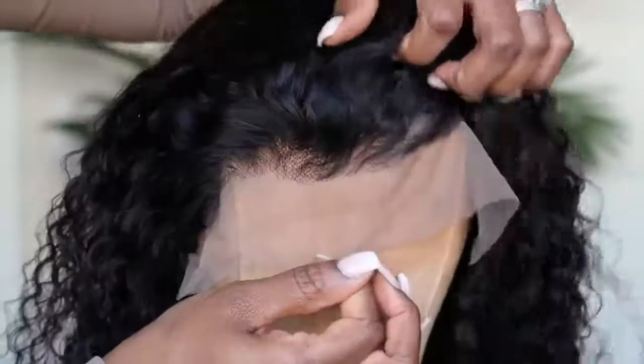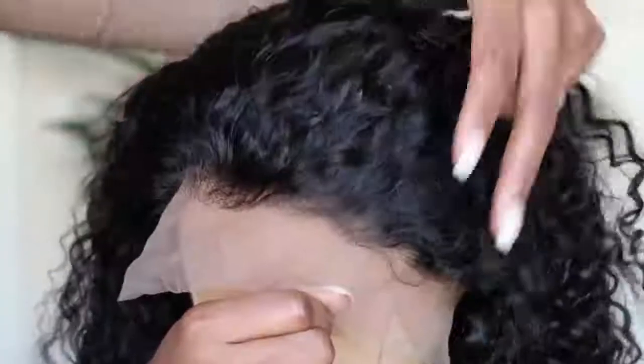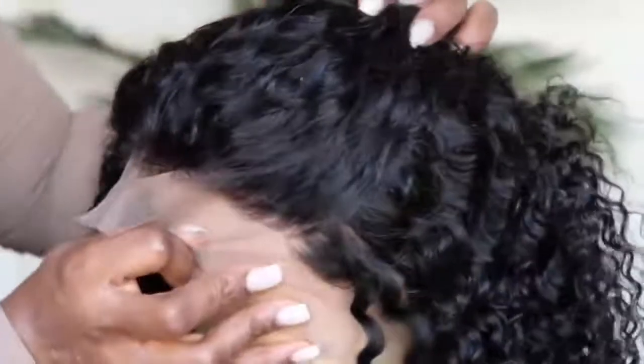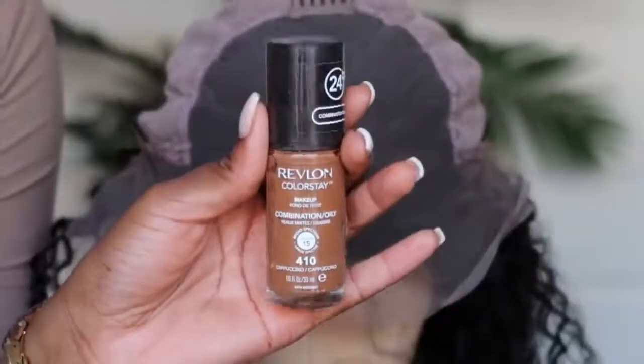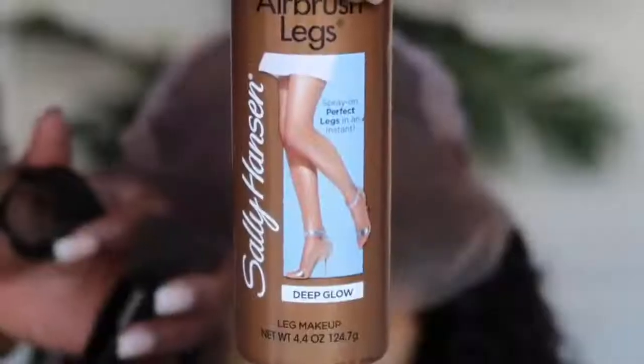So just getting up close, you all can see how the hairline looks. It looks so awesome. I was very pleased with the texture right out of the package, but the lace was a bit light for me. So I decided to turn it over, and we're gonna tint the lace using my foundation as well as layering that with the Sally Hansen spray. I do this all the time, and I like using both of these because I feel like I get the perfect scalp color that matches my skin tone, but feel free to use whatever color works for you.